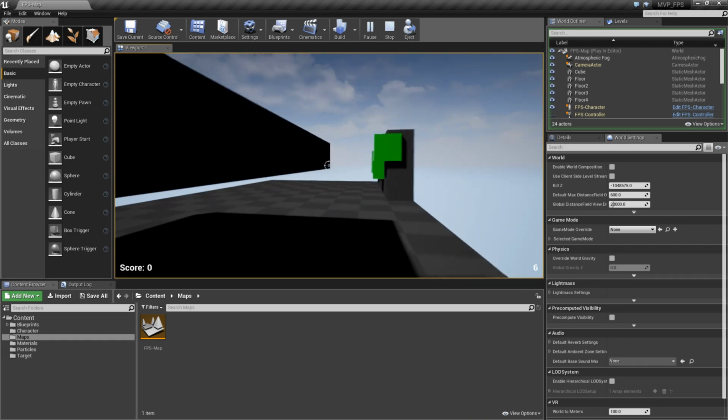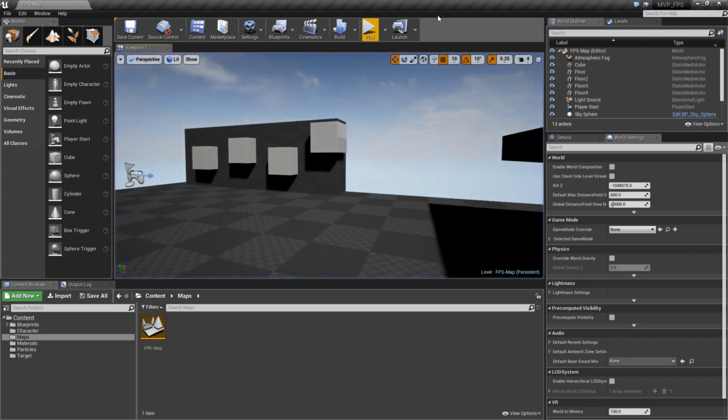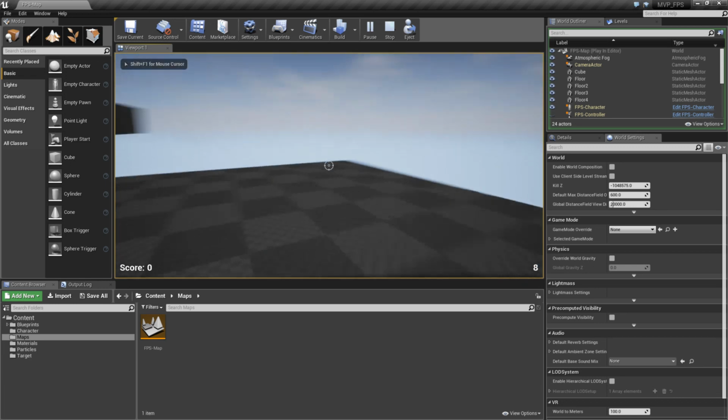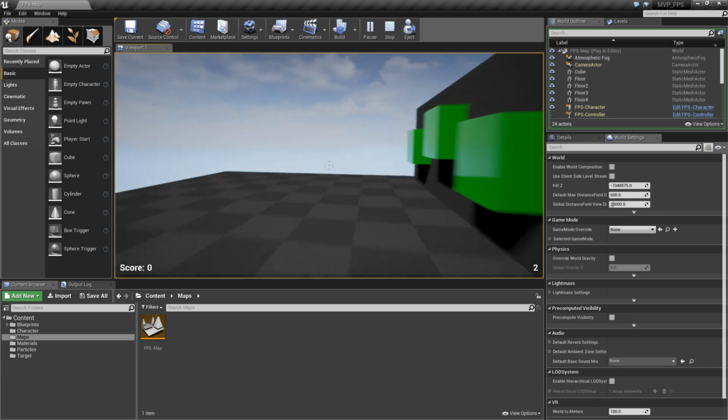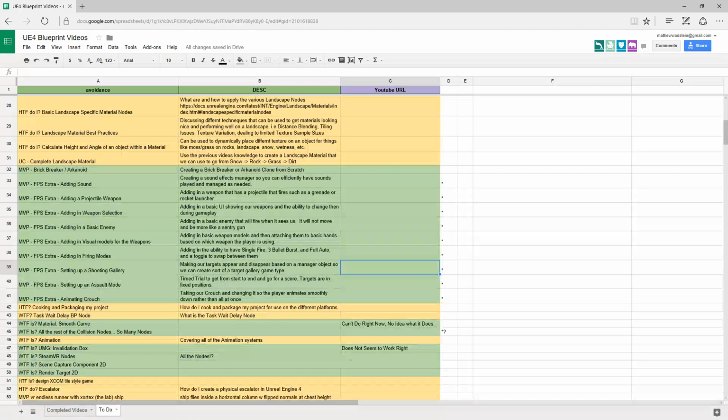Whoa, and if I, oh, there we go. So that's our sprint. Okay, so we don't have that set up properly, apparently. I think I broke that at some point. That's supposed to be our sprint amount. So taking that and then adding onto it, we'll add on sound, then we'll add a projectile weapon, then we'll add in weapon selection, so you can basically push your one key and toggle back and forth, and it'll maintain the weapons and such, ammo and things like that. Which means, oh shit.